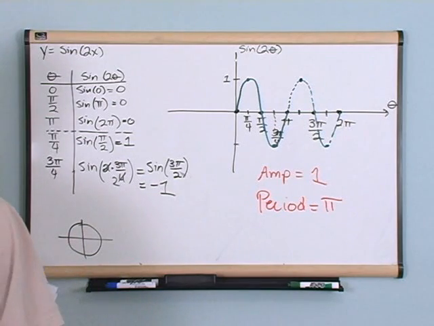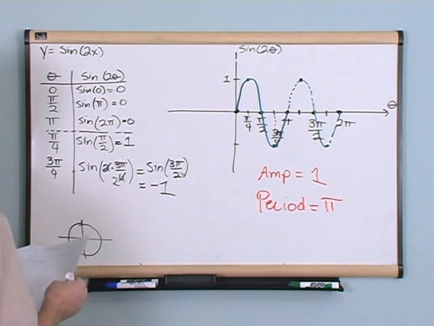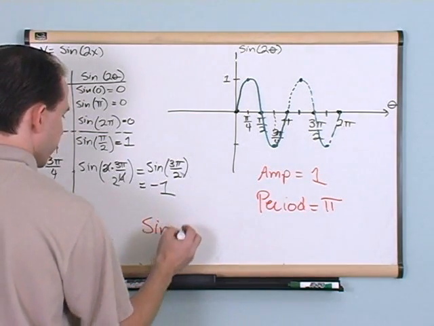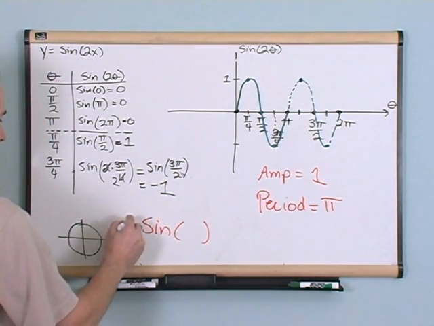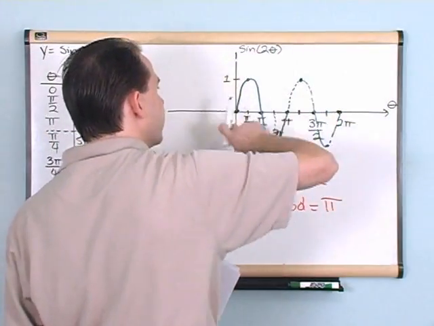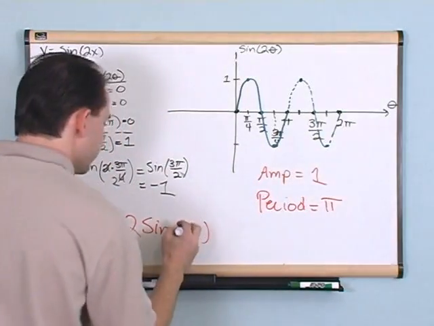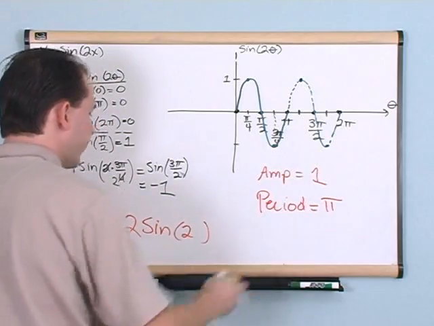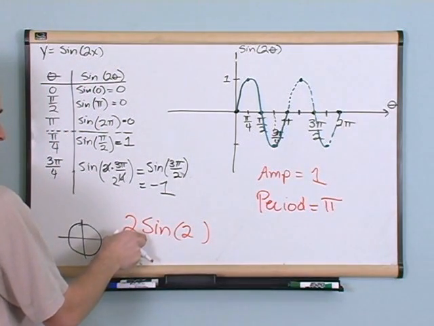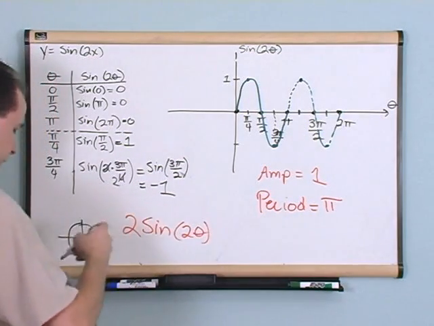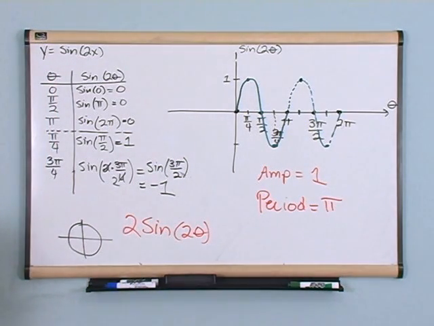So the main thing I want to point out here is that if you have sine of something and you put a number out here, you're changing the maximum amplitude that you go to. If you put a number in here, you're changing how many waves you get, so you're changing the period. Whatever modifier you put out here, you change the amplitude. Whatever modifier you put in here, you change the period. And that's really the main lesson I wanted to get at.